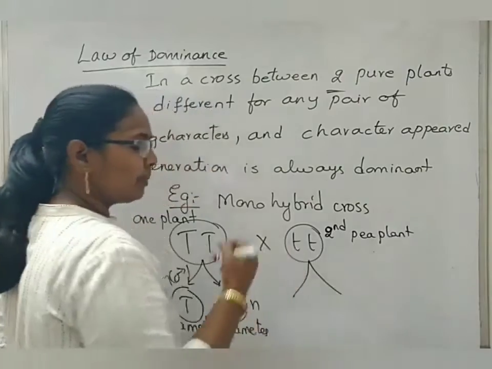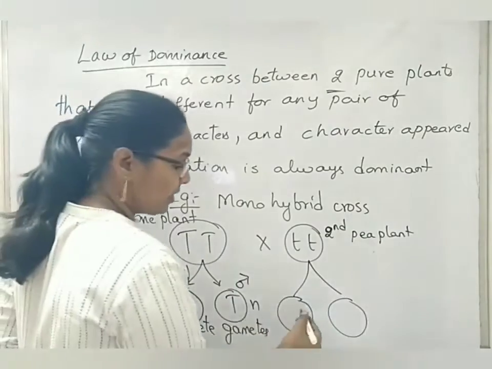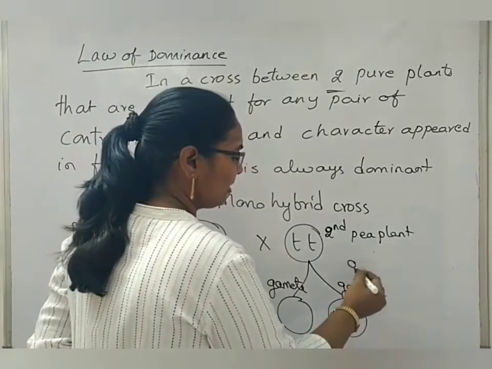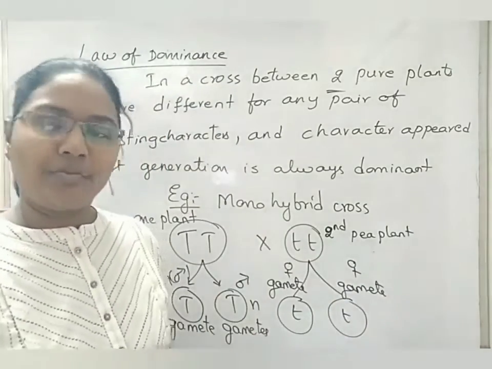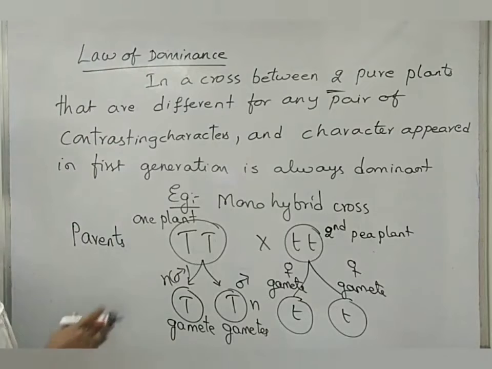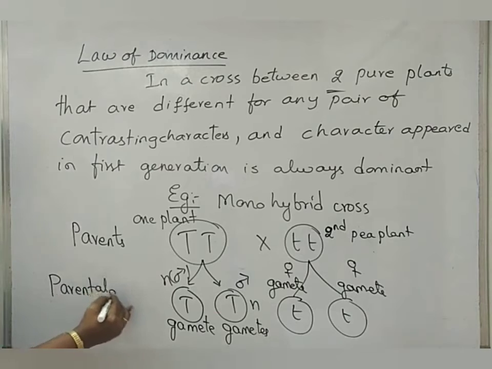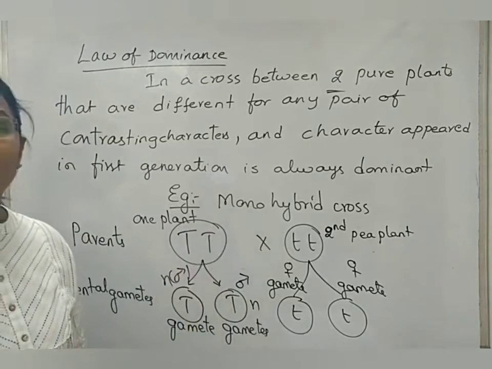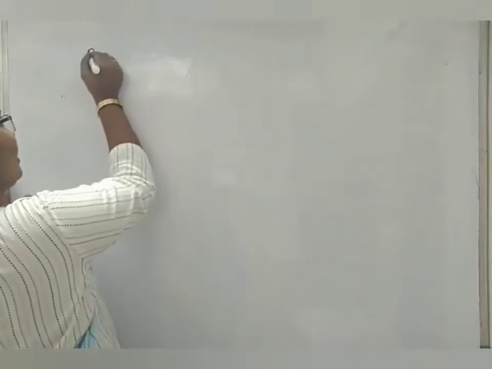And suppose this plant is producing the eggs. We know eggs are nothing but gametes. Sperms or pollen grains are also nothing but gametes. So now if this is the gamete, gametes are always haploid in condition. Think that these are the female gametes. These have alleles of only one type, that is recessive. Now this is the condition. Now these gametes are considered as parental gametes. Now, when a cross happens between these two types of gametes, or the gametes produced by these two plants, what are the consequences, or what are the results in the F1 generation? We have written it as parental gametes like this.